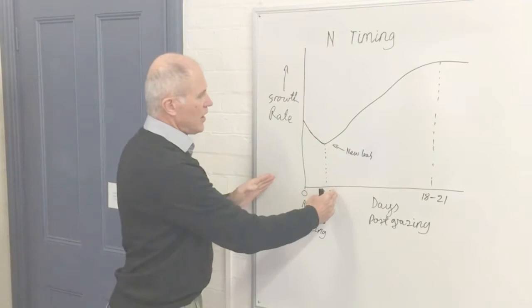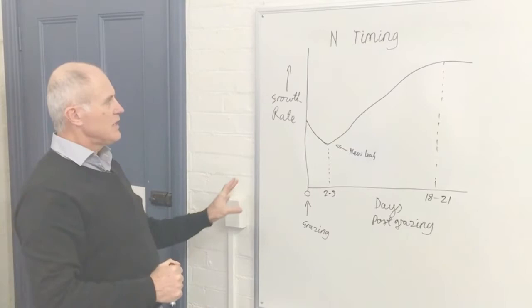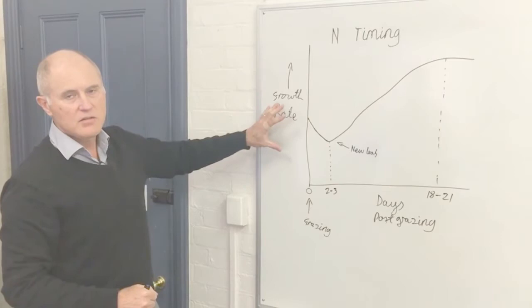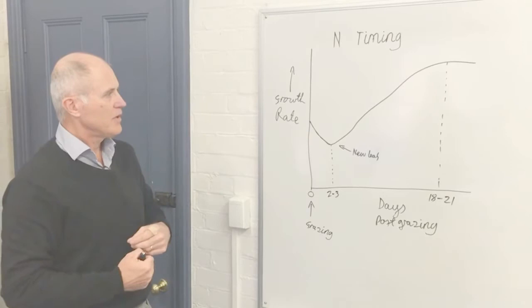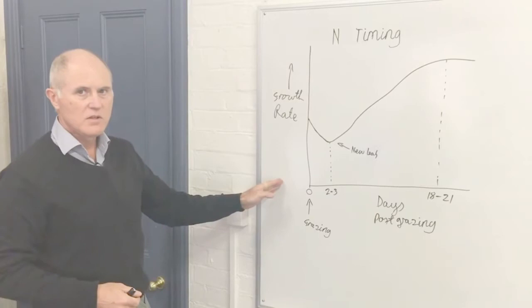That is a compromise, but that's the closest you can get. If you start applying it too long before that, then much of the nitrogen gets taken up by the pasture before grazing. All that happens is the animals are eating this higher nitrogen forage, which goes straight back out the back of the animal as urine and is pretty much wasted. To actually get the nitrogen into the plant effectively, it has to be applied a few days before grazing to a few days after grazing.